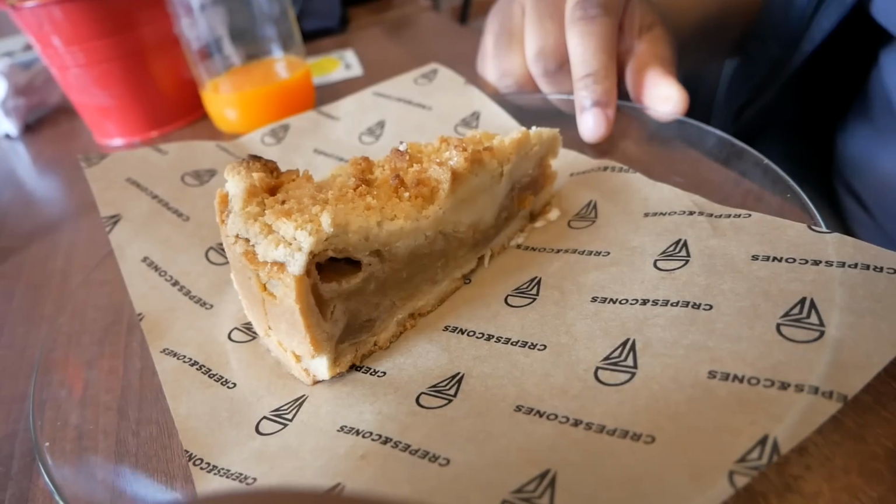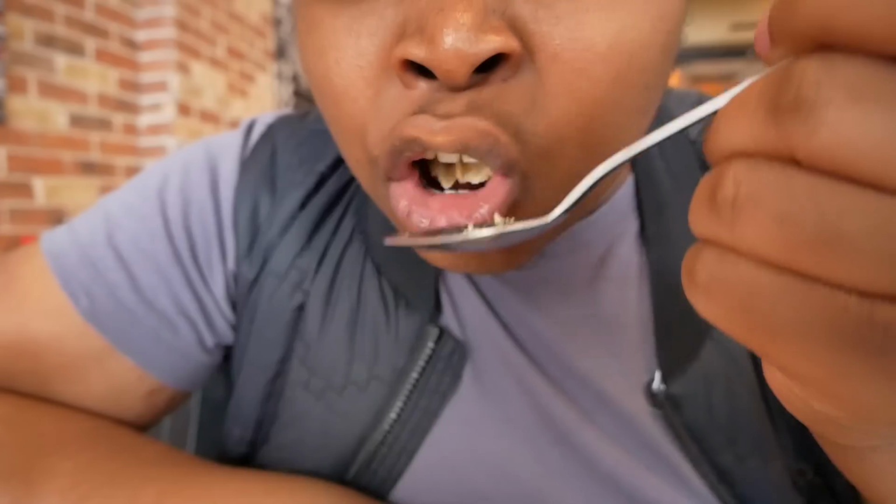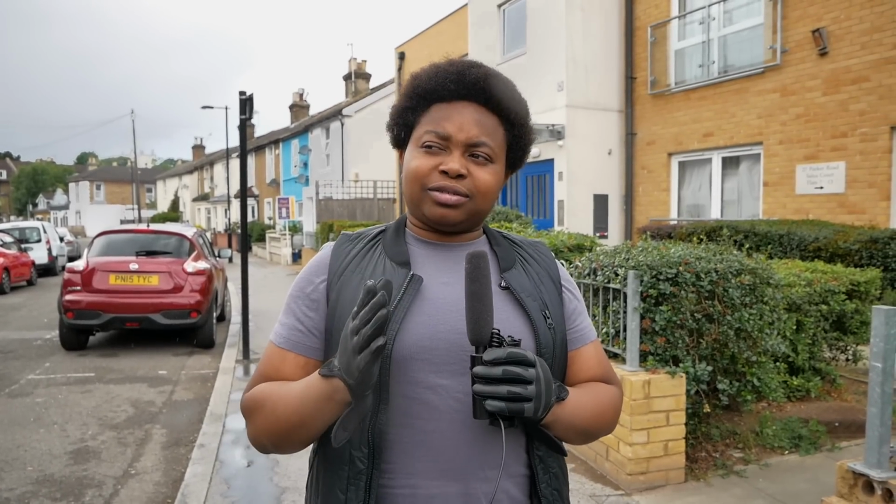Also, got the apple crumble, just as a bit of a bonus. Crumble was crumbling well. Apple, well spiced, with the cinnamon, could taste it. Heavily dosed with cinnamon. Deliciousness, it was bare hot, as it's supposed to be. I kind of underestimated that portion, but flavors, leng. Out of 5 for the apple crumble, that one's a strong 4 point. So it's a 4.4. It's a good 4.4, that apple crumble.